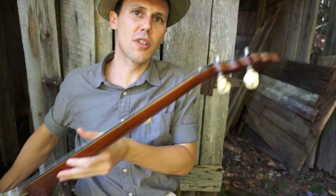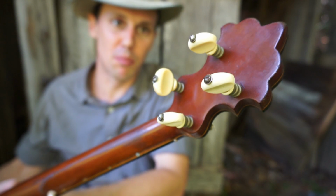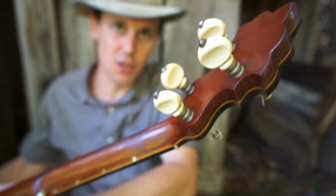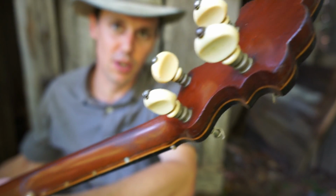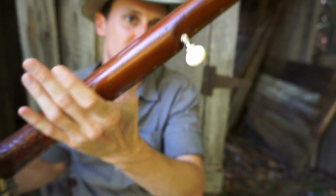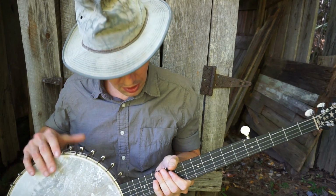Well, I do have to show these. We had the original pegs on here originally, but I broke one of those damn original friction pegs. So I had to put these. These are patent tuners. These are, you know, 1890s, early 1900s tuners. They are fine for this. It's not what would have been on the banjo from the factory. But this thing has had some updates over the years.